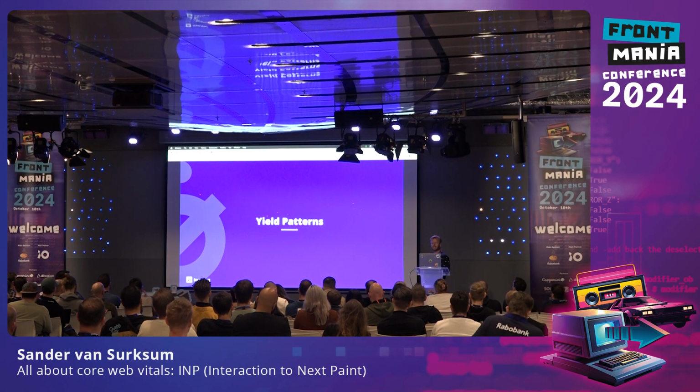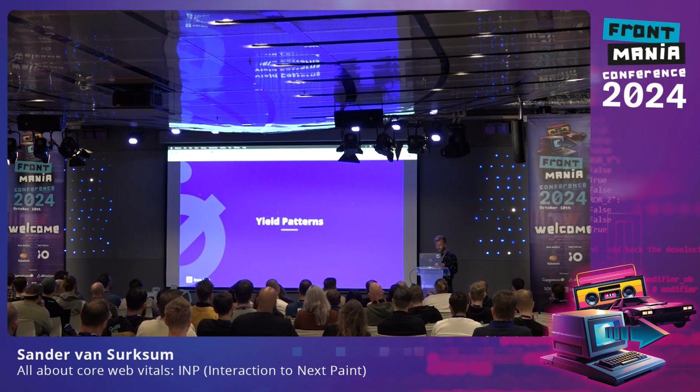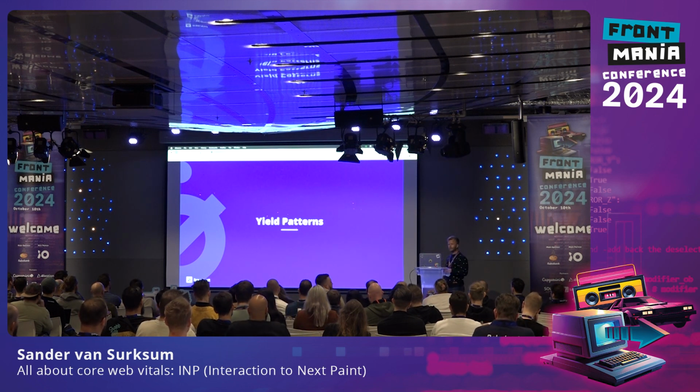Basically, yielding is a kind of pausing the task so that other things can happen, like responding to a button click. So once things are done, JavaScript picks up where it has left off. This makes sure that everything stays smooth and responsive. And we can do this with setTimeout or with requestAnimationFrame. But we can also do this with other APIs.